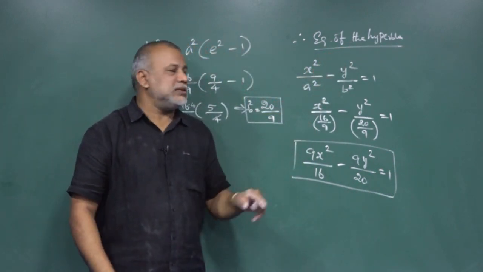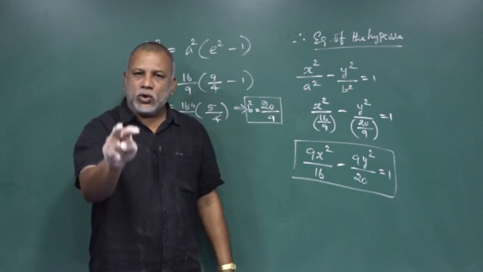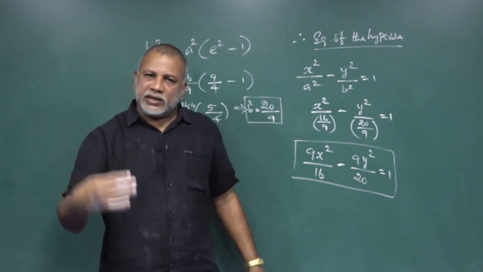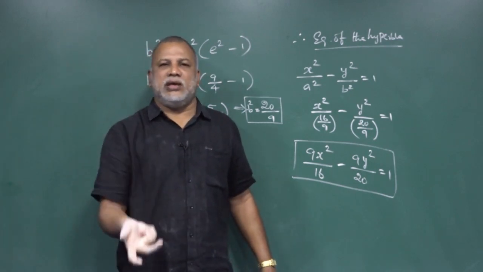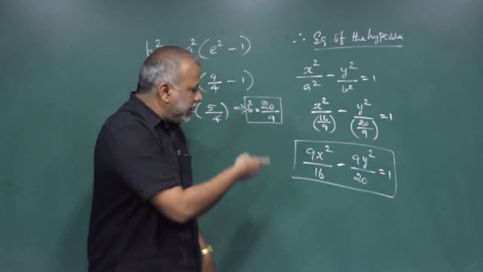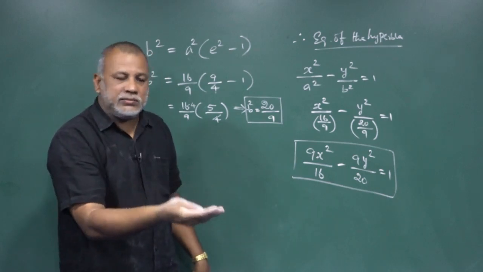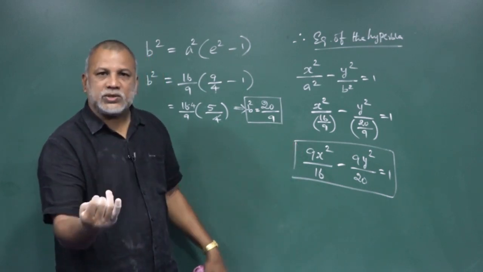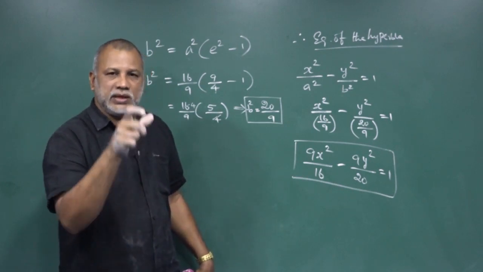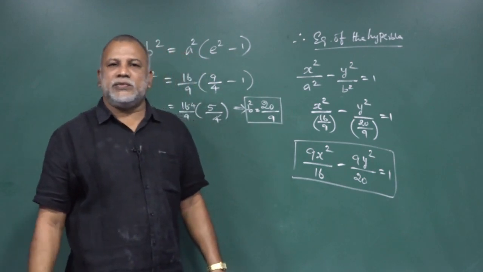Therefore, the question asked is to find the equation of the hyperbola. See the given data: foci given, eccentricity given. I have already explained that out of the 10 results, any 2 results may be given. With the help of these 2 results, we are able to work out the equation. Just now, the equation was given and we worked out the values of a squared, b squared, and e. So here, in the reverse process, if any data is given, you are able to find the equation of the hyperbola.